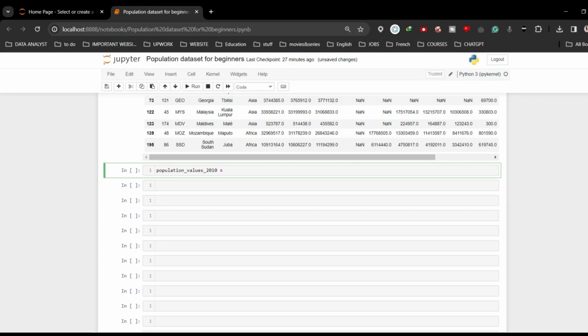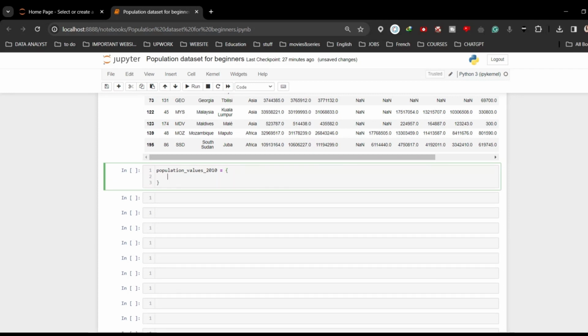To start our dictionary, we have to start with curly brackets. So we're going to mention the country, and next to it the value of that country in the column 2010. So let's just start, and then I'm going to explain it step by step.